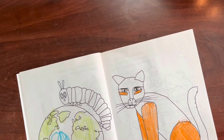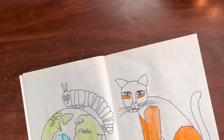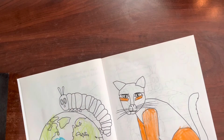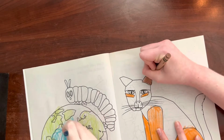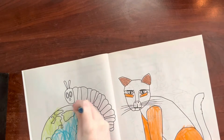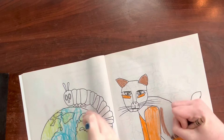I'm going to add some brown so I can find a brown crayon. Sorry, hold on. I'm looking for the brown crayon. Alright, so I found a brown crayon. Let's see, maybe I can get some of the ears here. Maybe some brown ears. And then, you know what, let's add some brown over here.